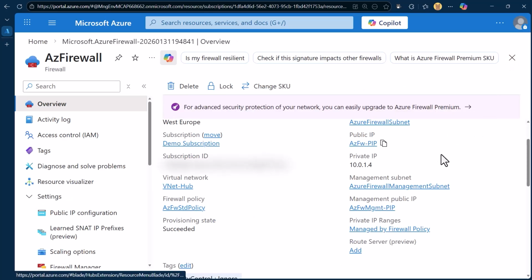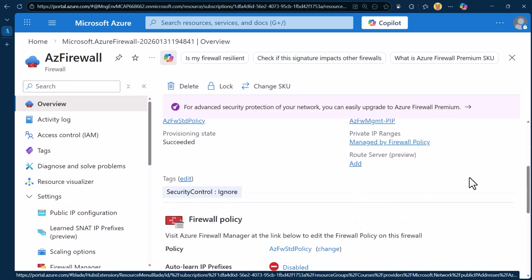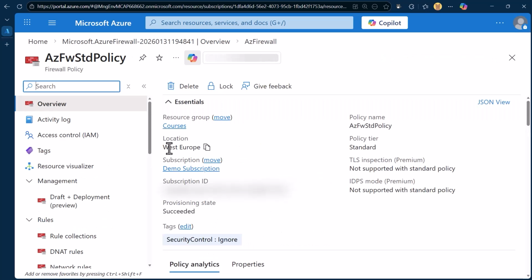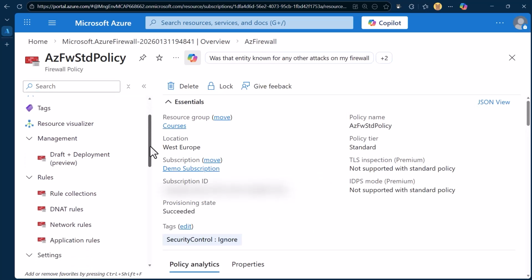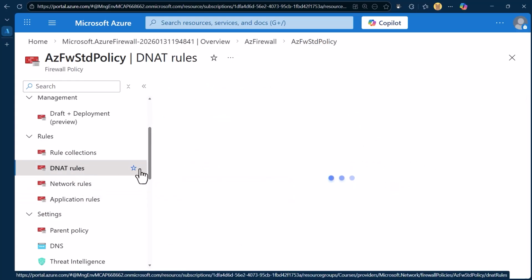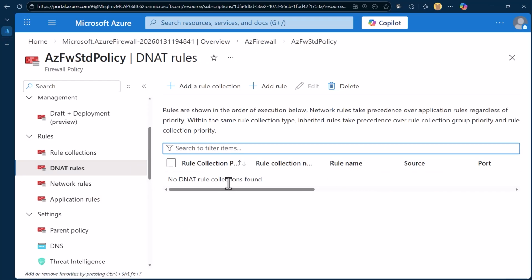Other things that we're going to review is that the firewall policy it is created. So far, the firewall policy does not have any rules. We need to define those rules as we saw in the presentation. We have DNAT rules, network rules, and application rules. For the purposes of our exercise, we're going to create a DNAT rule.